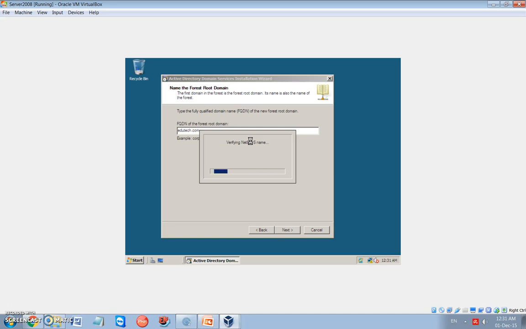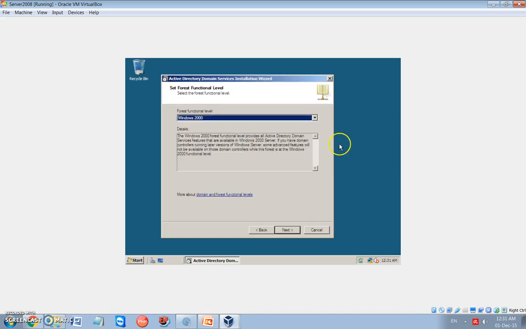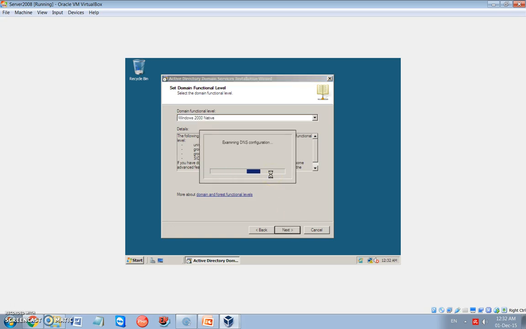Okay, verifying NetBIOS name. Now in this screen, the forest functional level, for backward compatibility. So I will keep Windows 2003 as my option. Okay, native. Next, examine the DNS configuration.